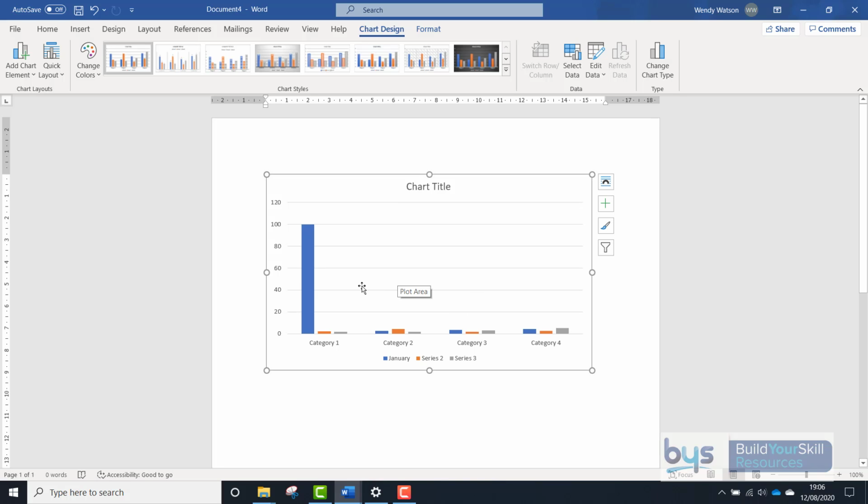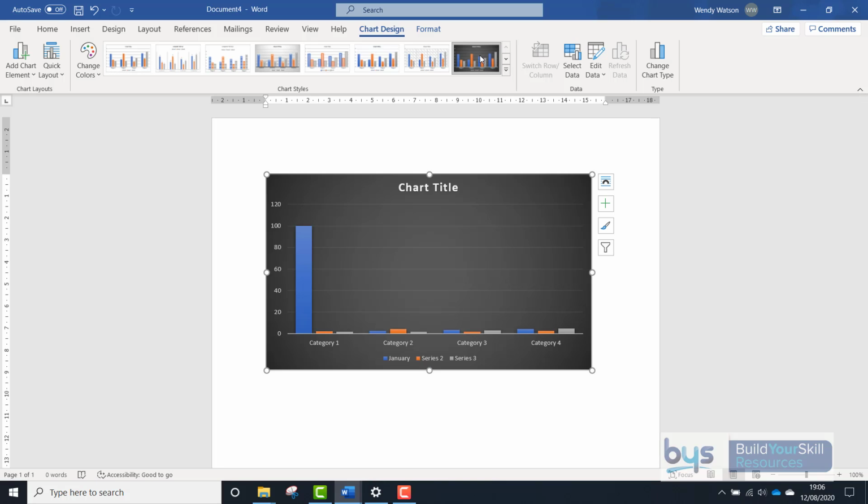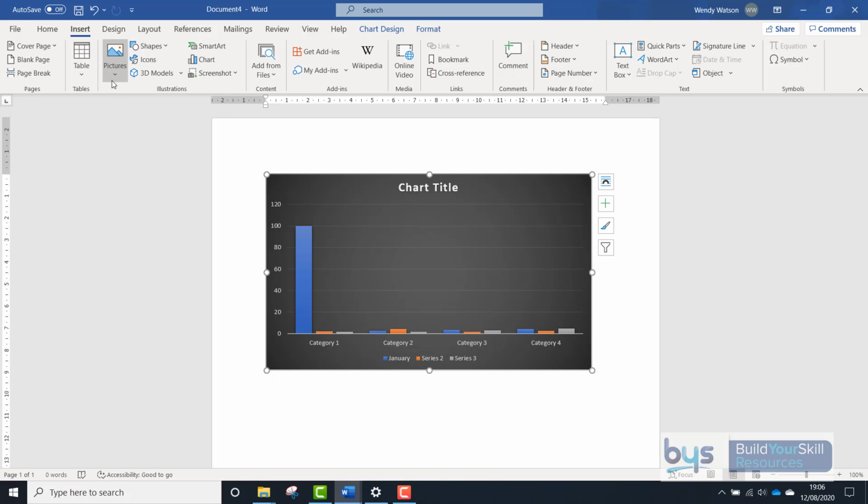And look at this, within Word you have Chart Design, where you can start then changing the design, the colour, the layouts. Everything you would see actually in Excel is available to you in Word. So lots you can do in Illustrations with pictures and shapes and icons and 3D models, SmartArt and charts. Hope that helps.